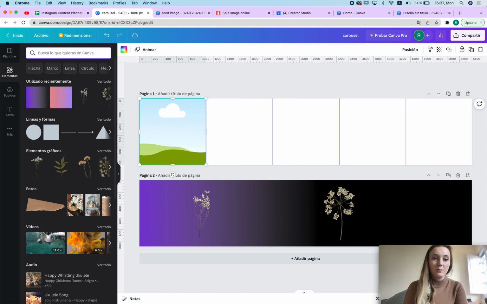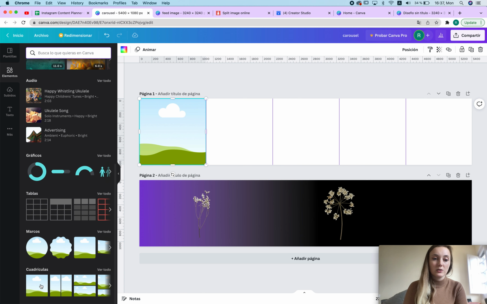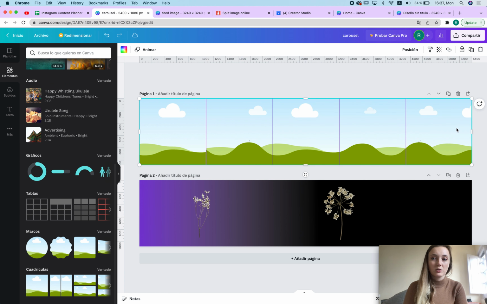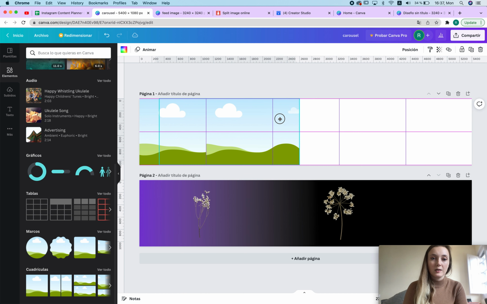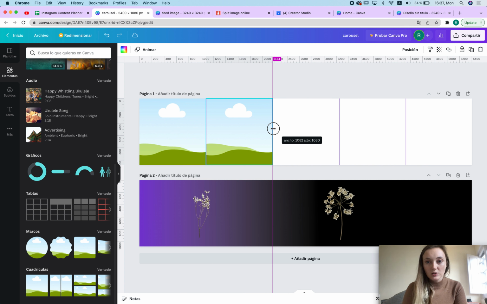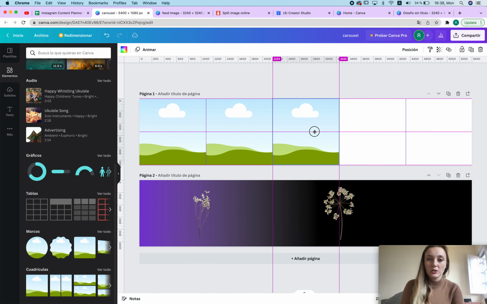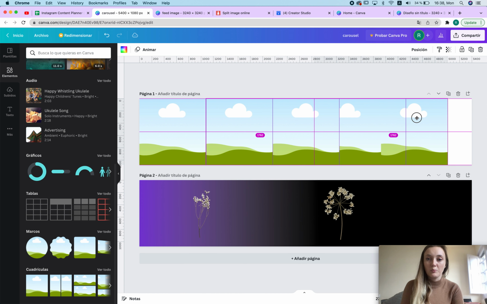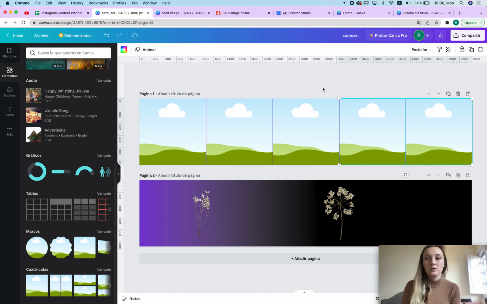So you would go to elements, and you would go to this square, so it's just one square, and you make it the right size for you. So you would make it into a square, and actually it tells you the size here. So it says 1080 by 1080. So I'm just going to do it approximately, and then I just hold the Option key and copy that, and copy these, and that's it. I'm ready to upload.